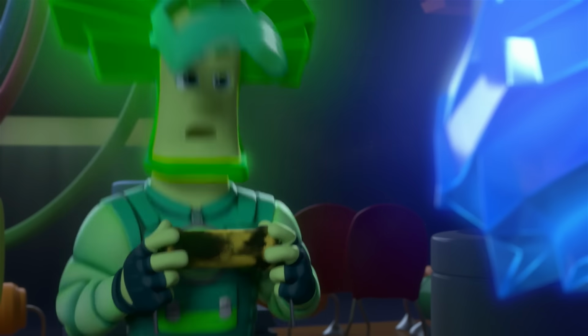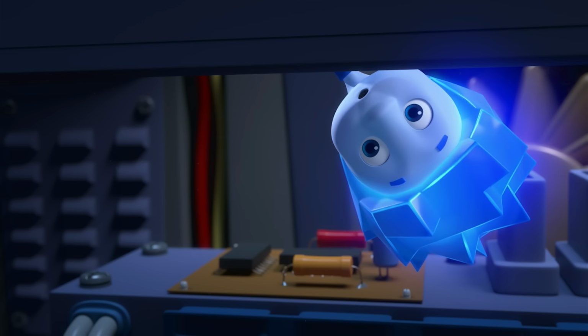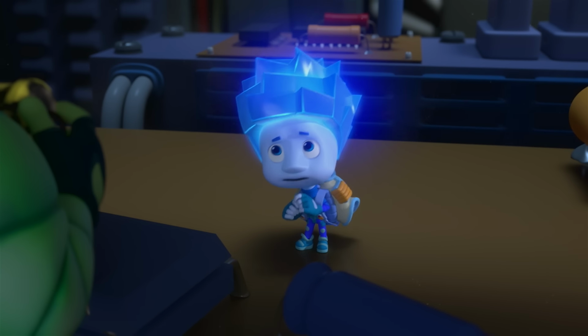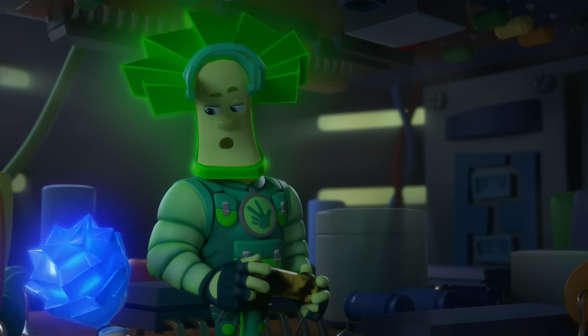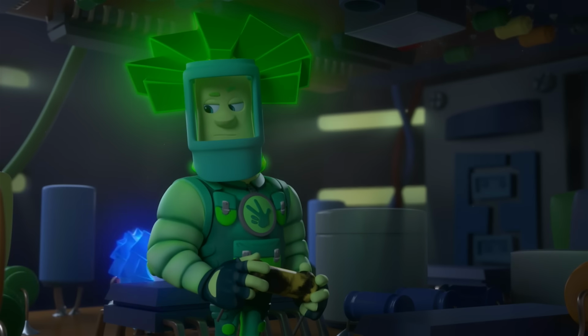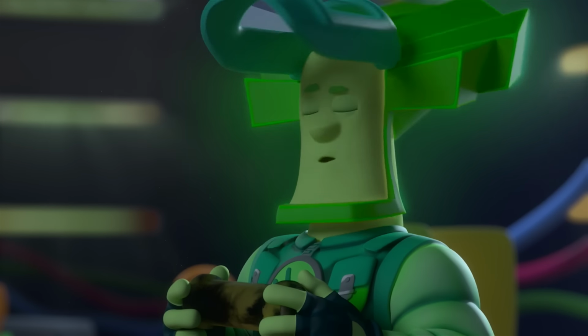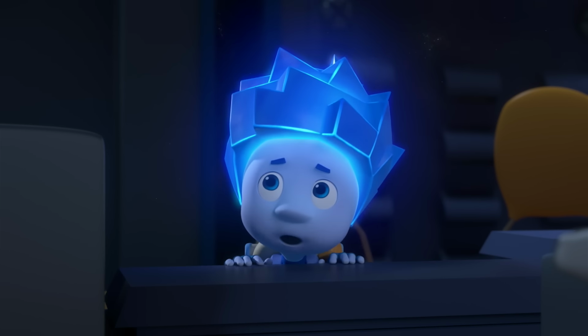Buggers! Huh? What do you want, Nolik? When am I gonna go on a fishing trip with you? You know Fixies don't go fishing. But you promised me that today we would go and visit the aquarium. I was only planning on going there to clean it. So let's go fishing while we're at it. We'll pretend. Poppers, please. Okay, Nolik, but we'll just pretend to. Hooray! You're the best Poppers ever!